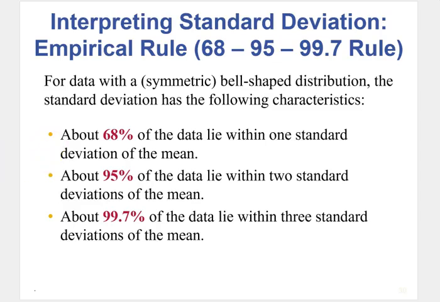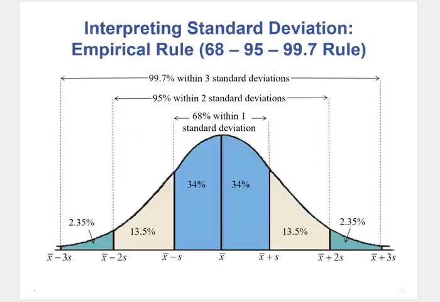And for those of you who are visual learners, here is a visual representation of that. So notice our mean is in the middle, 1 standard deviation to the left or the right, that would be 68% of our data. Notice it's about 34 on each side. And then if we went 1 more standard deviation, 2 standard deviations, that would be 95%. So from here to here, 95% of my data would be in here. And then if you went 3 standard deviations, it would be 99.7. And we can use this empirical rule to help us solve problems.